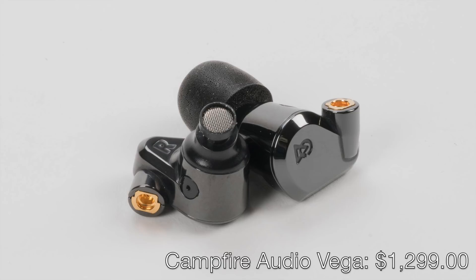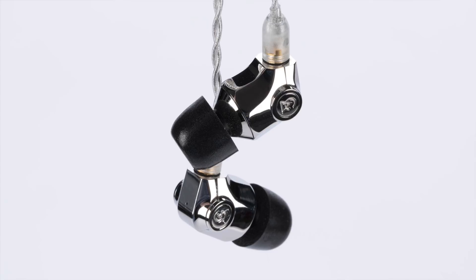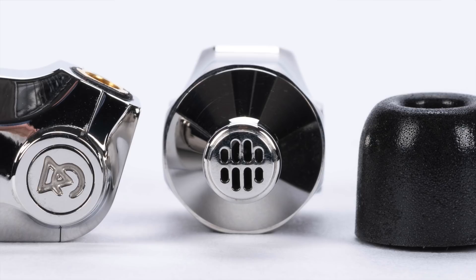Doing better than the Vega is exactly what Campfire's new Atlas is tasked with. The Campfire Audio Atlas is their new flagship. Like the Vega, what you get is big, powerful, engaging sound — the purpose being to give you the resolution and the physical presence of the voices and instruments you're listening to, but to exceed its Vega sibling in all respects. The Atlas has rich, densely layered tonality. If you want lean, look elsewhere. Inside, the Atlas uses a 10mm ADLC driver versus the Vega's 8.5mm driver, and an improved voice coil.